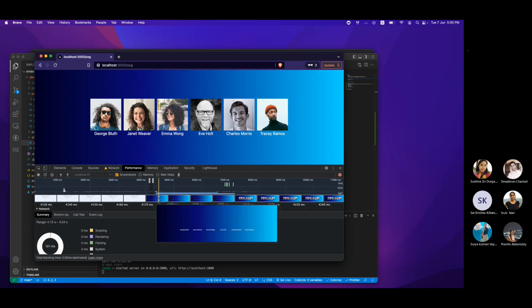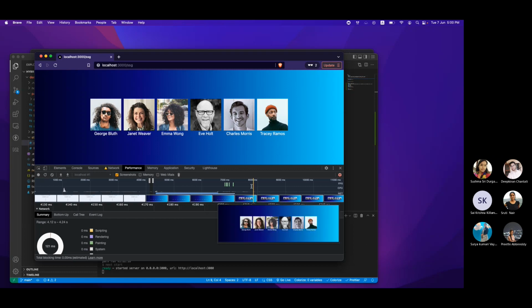With client side, what we saw that time, it was a blank screen for a long time, then it got data. Though it had a blue background, that means it navigated to that screen, but it waited for the data. Here we had created that page along with the data. Only time it took was just to render this image. Imagine that image was cached. It will be very fast, right?